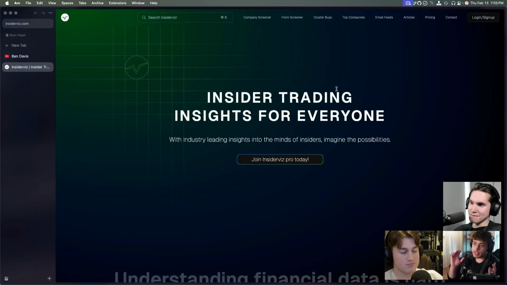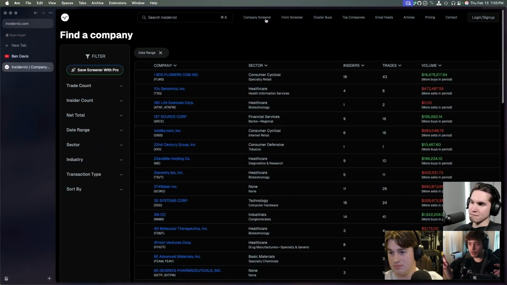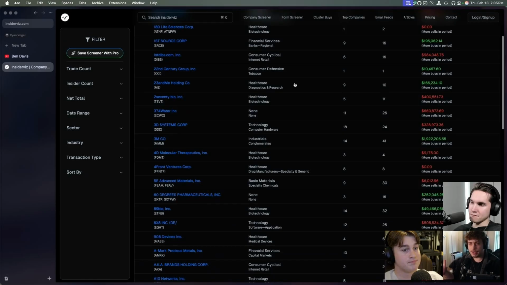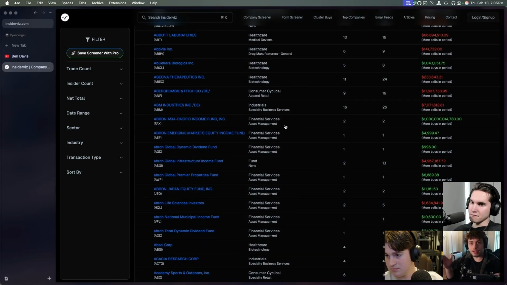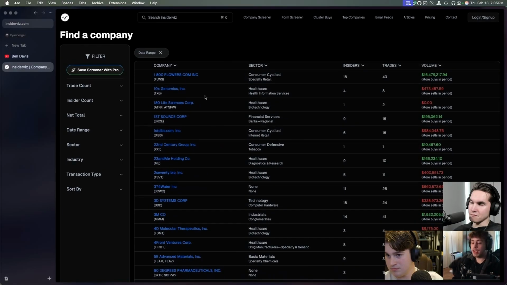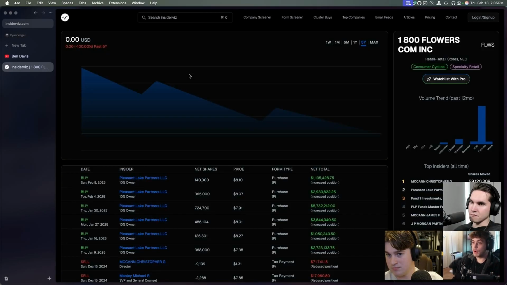SEC data, all of the data that you see on InsiderViz, like if you go to our company screener and you click on a company and you see a full list of their insider trades, all that data is already public. Whenever an insider, quote unquote, in a company, and it's a pretty wide definition, be it a CEO, a board member, or any 10% share owner, has to publicly report any trades they make to the SEC, and those are cataloged as Form 4s on their website.